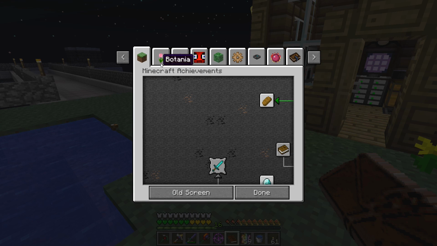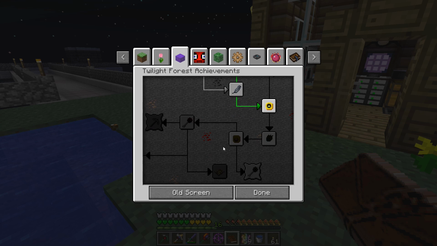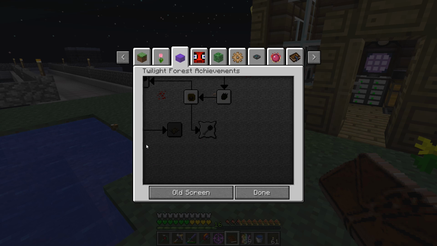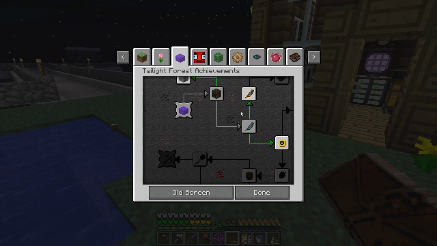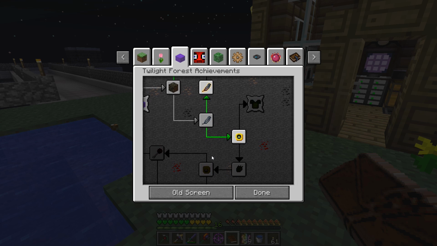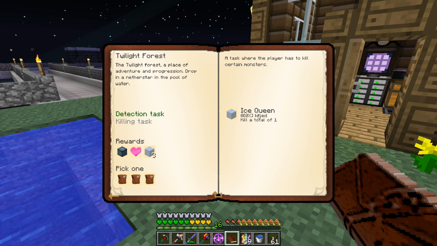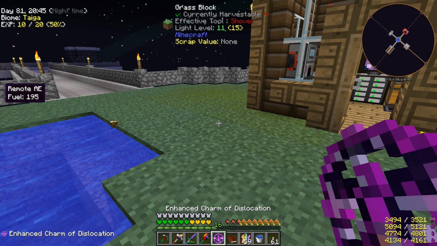Achievements. Oh, I think this achievement thing's different. Twilight Forest. So Ice Queen. Lich. That's the beef stroganoff thing. Does it not show all the different achievements? Okay, well, I guess there is progression on the Twilight that we have to do. I was thinking that we'd just be able to go there, click those 2 items, and be done. But no, it did unlock this other thing where we have to kill the Ice Queen, which means we need to go back to the Twilight and do all of the Twilight Forest stuff.